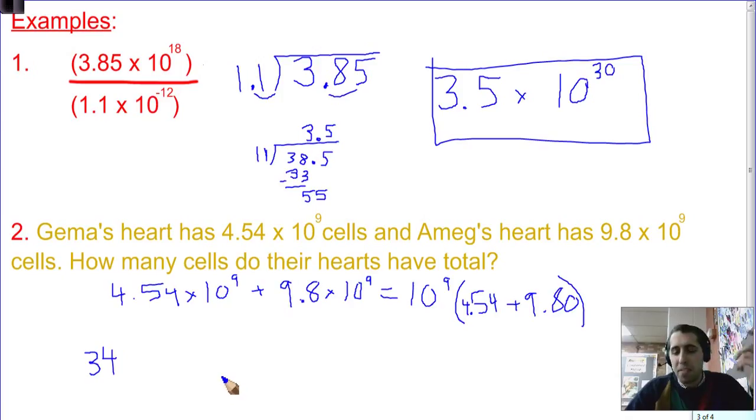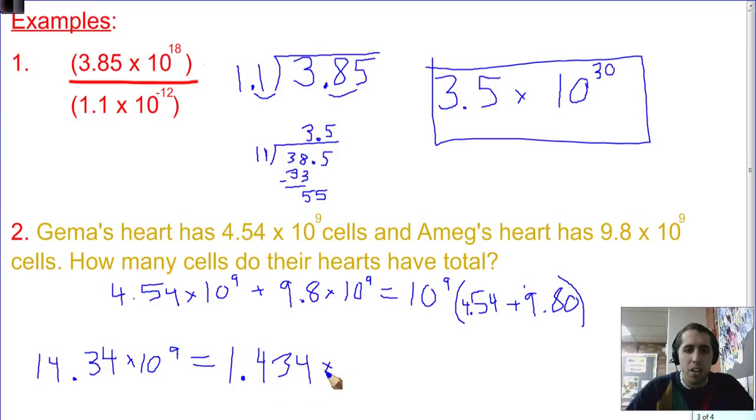And then the group of 10 tenths translates into a 1. And then I have this little 1 that I carried, plus 9 is 10, plus the 4 ones over here, that'd be 14 ones. 14 ones times 10 to the 9th. But this is no longer in scientific notation, because in scientific notation we know that we need the first number to be between 1 and 10, and 14 is certainly bigger. So I'm going to move that decimal over one more time.